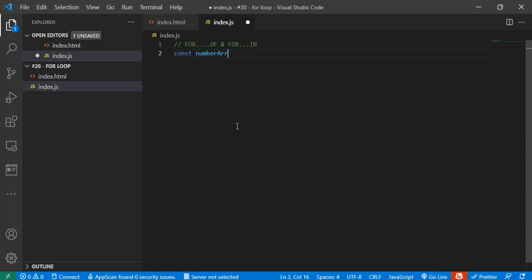Okay, so say for example an array, number array equal to 22, 23.